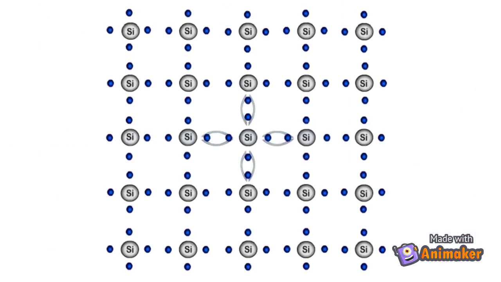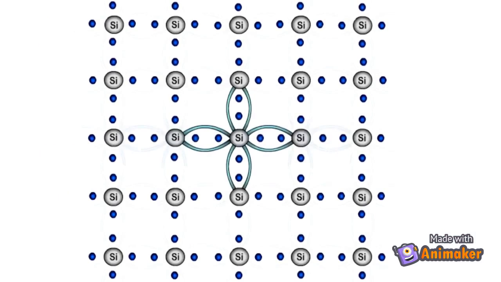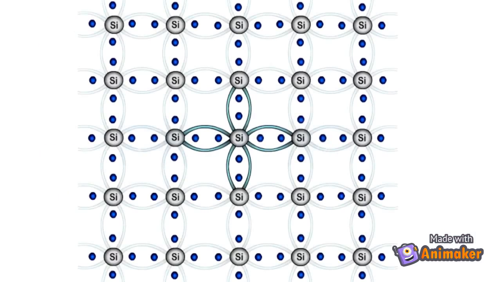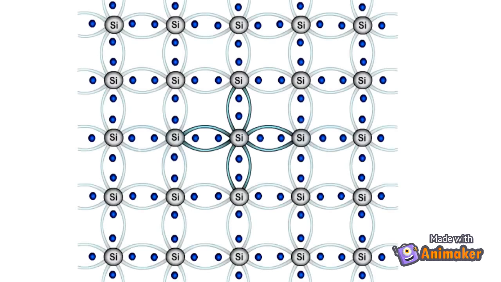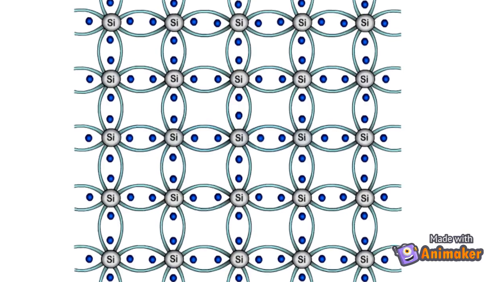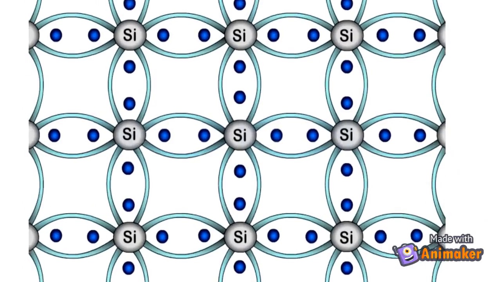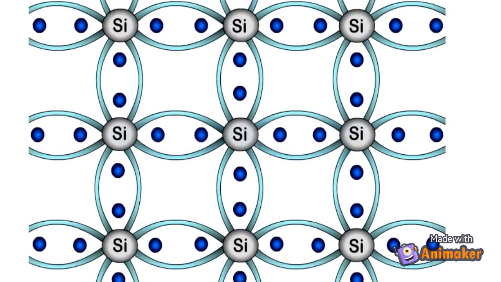Now let's see how the semiconductor atom acquires the additional 4 electrons to become stable. Let's first look at this process with the help of one atom. The atom already has 4 valence electrons and requires an additional 4 to become stable, which it shares with its neighbor atoms so that every silicon atom has 8 electrons in its outermost shell. The atoms are bonded together and form the semiconductor structure which looks like this. All these atoms set up a bond with each other that is called a covalent bond.